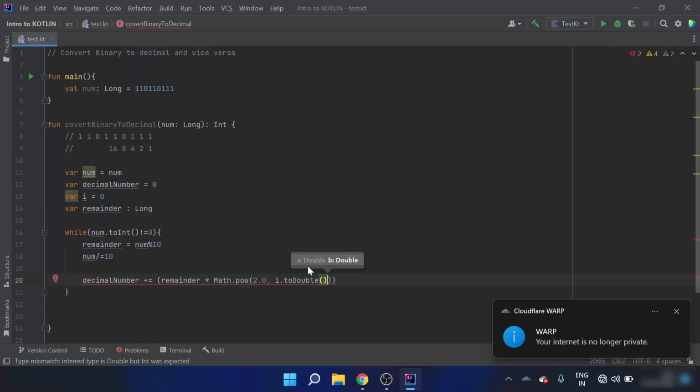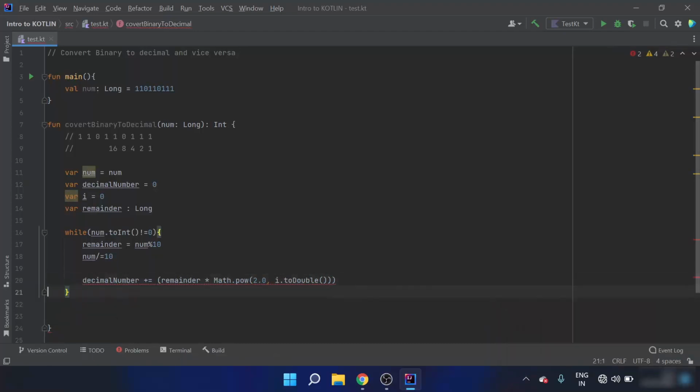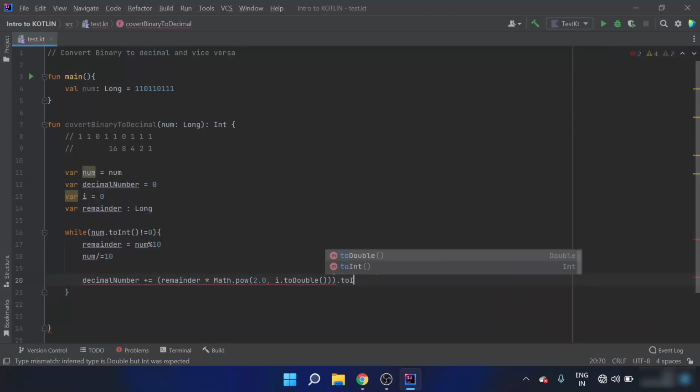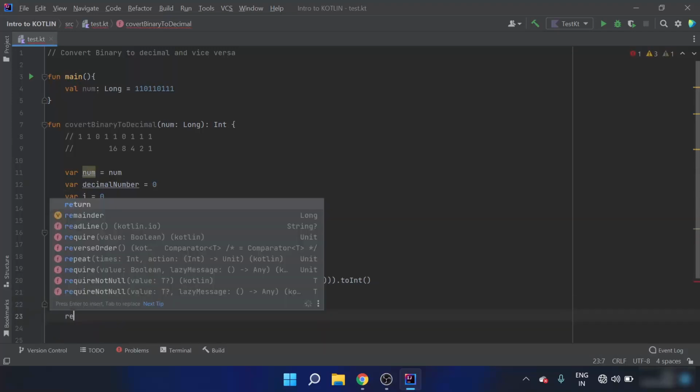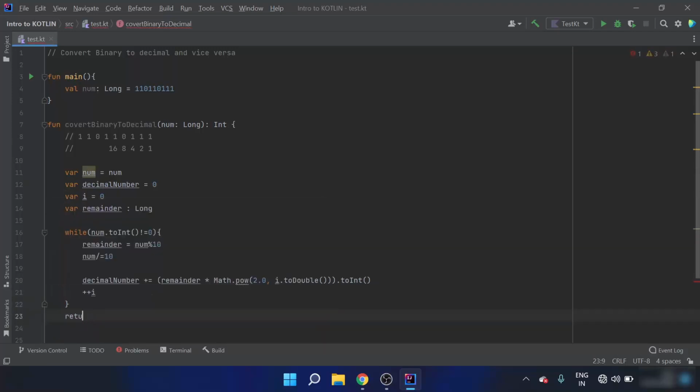Then I have to convert this whole thing to int because the decimal number is an integer. Now I have to increase the iterator, and at the end of this loop I have to return the decimal number.